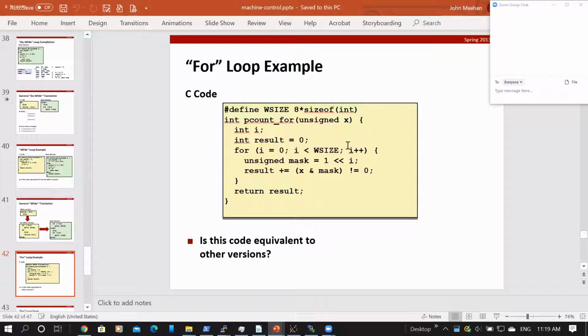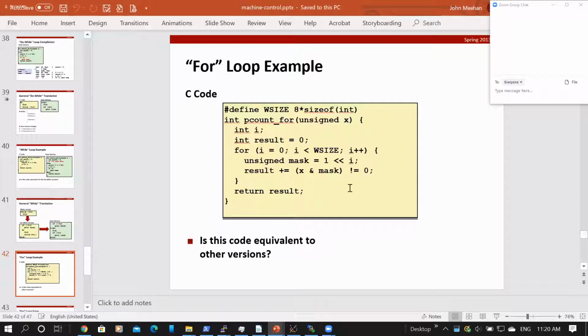But then we go back up there, and now we take the I and we increment it, so we move this 1 aligned over underneath the 1 bit, and then eventually in the 2, the 3, and the 4, we just march the 1 across underneath the bits of the X, right? And we look at every one of them, and we add in either a 0 or 1 based on whether that position was a 0 or a 1 in the thing we're marching it underneath. So this for loop, unlike the while loop, is always going to march that 1 across through all the possible positions, all 32 of them, right? Going from 0 to 31 shift, right?